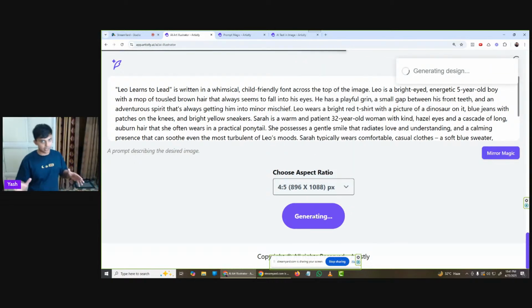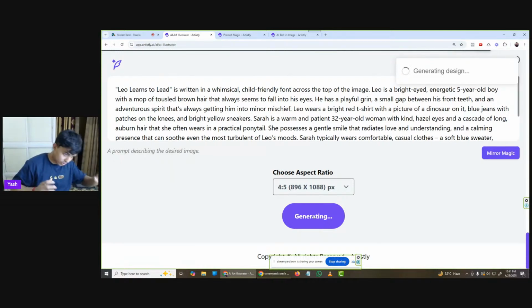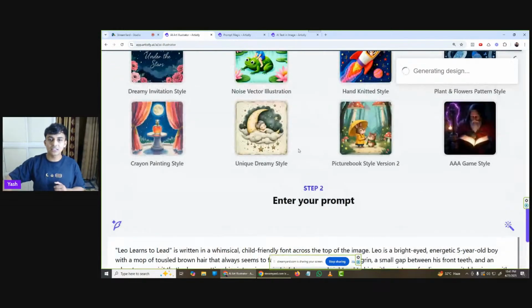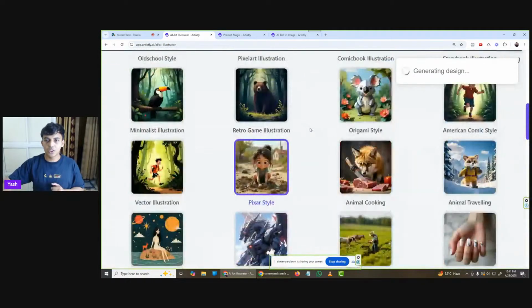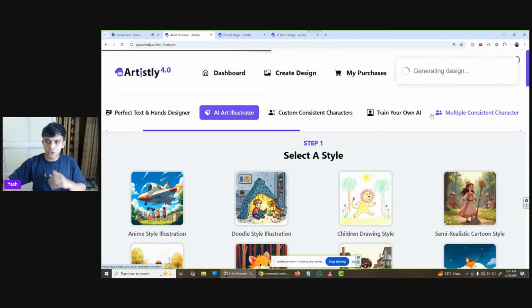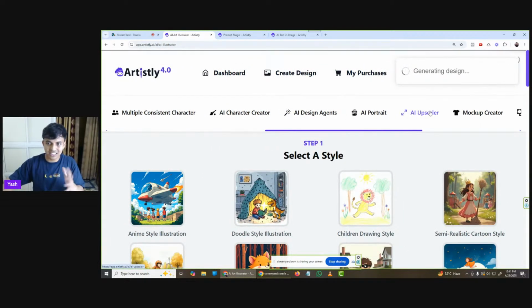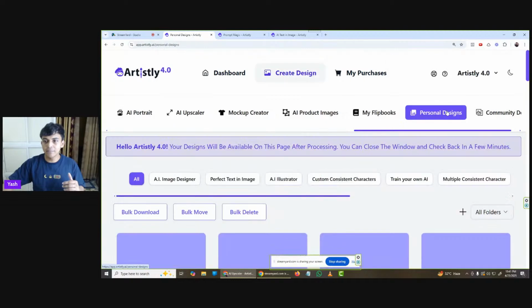What it is going to do, guys, is create your front page cover image, right? So that when you portray it or show it on a flip book or on an ebook, you have a start to lead with, with the story title and everything. So a lot of you guys wanted character consistency for the book cover as well. So this is what it does, right? So while this is being generated, I just want to show you the whole workflow, right? Because sometimes with the internet and all that, it takes some time.